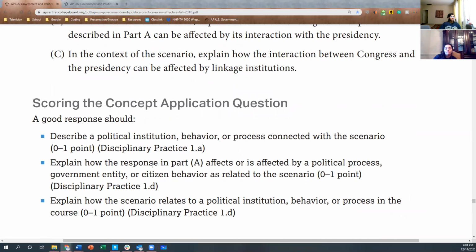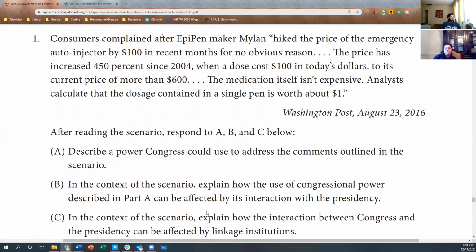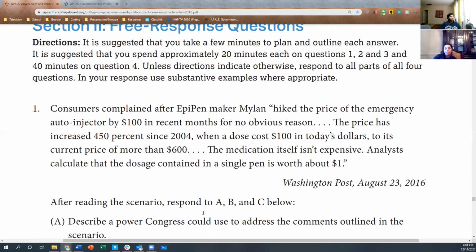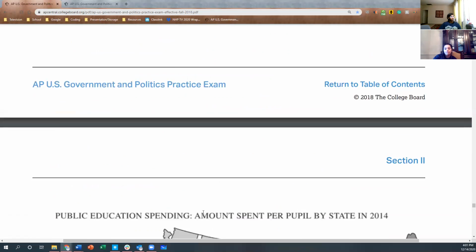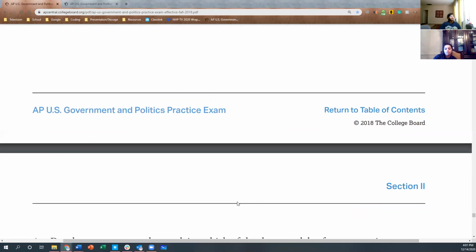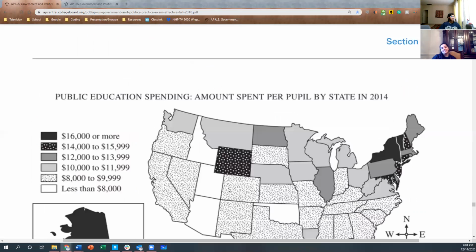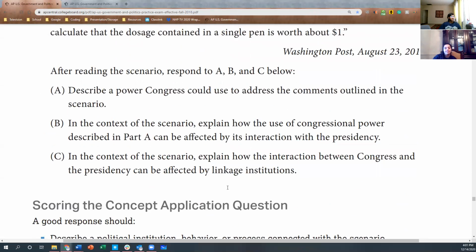I don't think they have explicit responses for the free-response questions, but we can just try and go through them together. Wait, how many are there? There's 4, I think. There's one that's an essay. We're not going to do the essay, but the other ones are short FRQs, and these are probably the ones that she's going to give us.